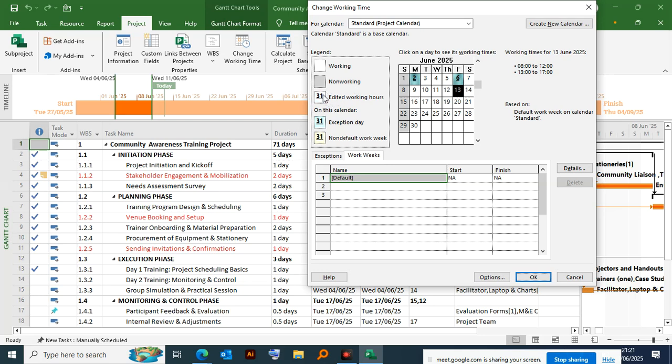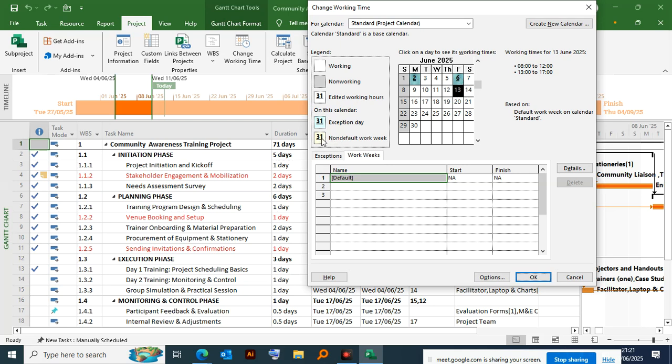Where we have white with the calendar, it means that the working hours have already been edited, like Monday 2nd and 6th Friday. And also, where it is edited and it has a color, it means that is an exemption.